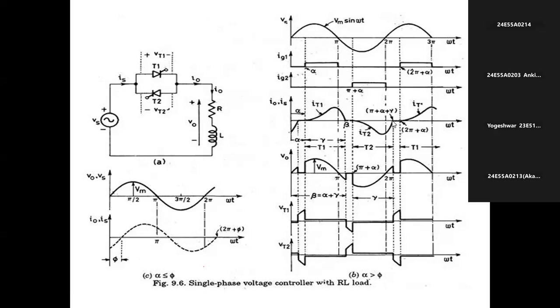So up to beta, take one straight line here. Extend one straight line upwards like this. So up to this is beta. This is 2 pi plus alpha. So that means we are getting this output voltage like this. Extend one backward line here like this. Here also, extend this backward line. So up to here we'll get the output voltage. Okay, sir. Okay.